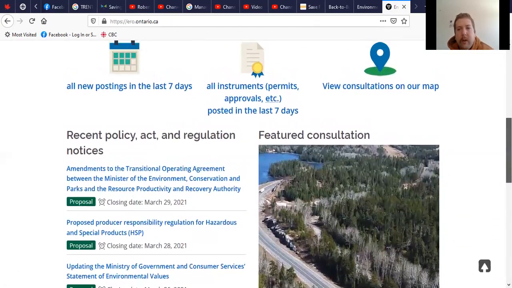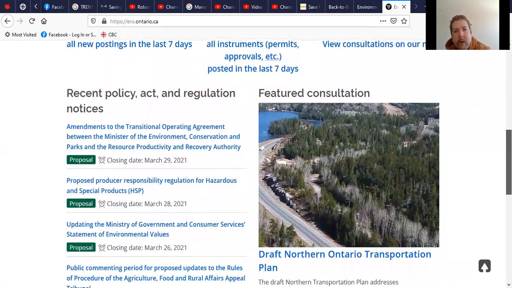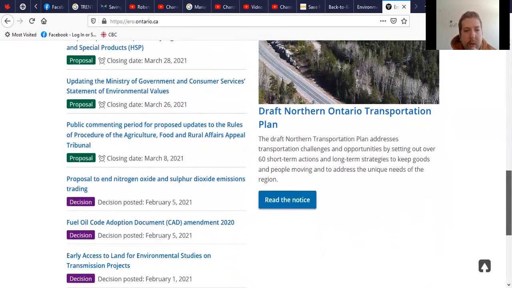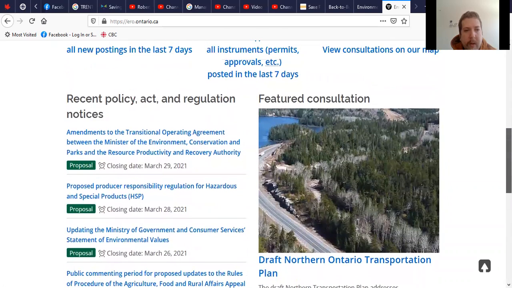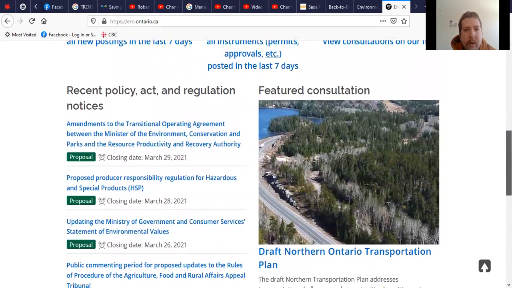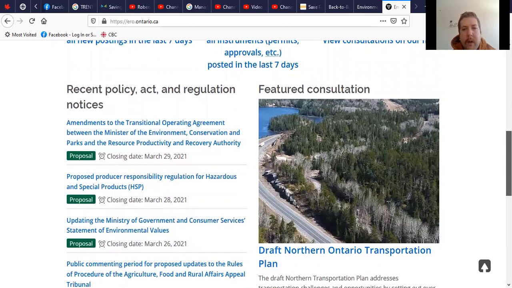And then on the sidebar, recent policy, act, and regulation notices. So this is like the most recent things in policy, act, and regulation.